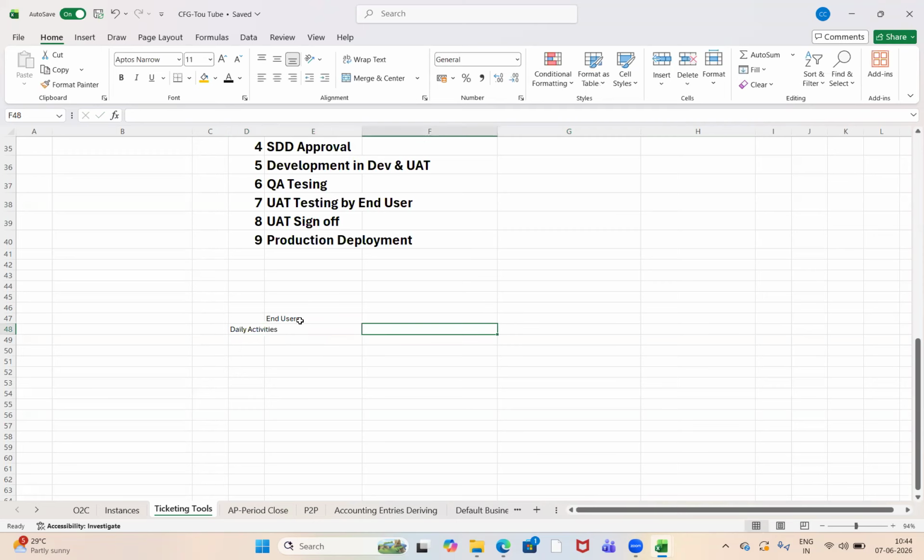Suppose, let's take the AP side: invoice validation, invoice processing, invoice payments, reconciliation.